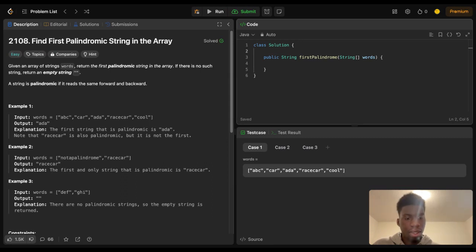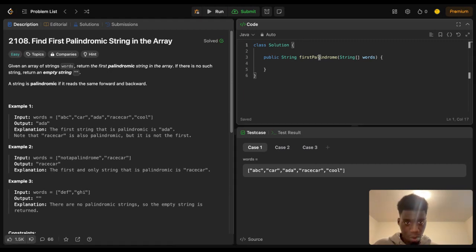You can reverse the string, create a for loop, and check if it's equal to the same thing. Then you can return a string that would be a palindrome, or if it's not, you return something else. But there's also another method where we can use two pointers and check at certain elements, with one pointer and another pointer, which makes more sense to me. So I'll use a two-pointer approach in this solution.